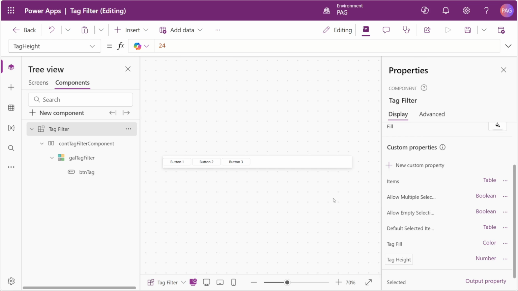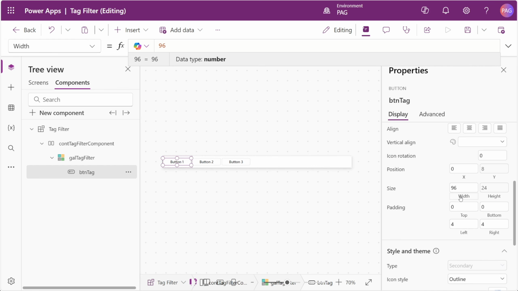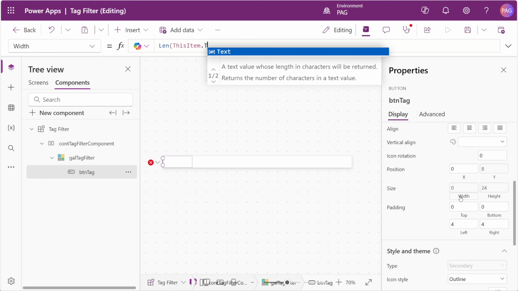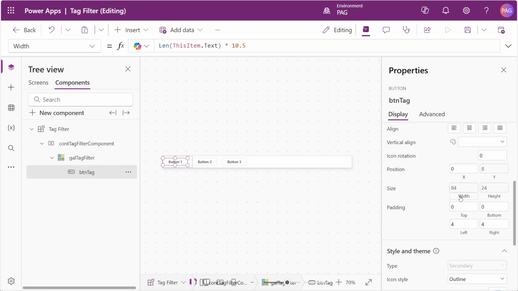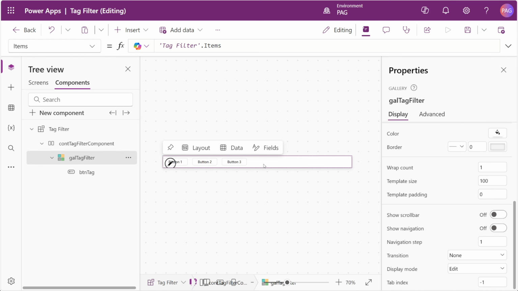Now the one thing we have not handled yet is the actual button's width. Things will get a little bit complicated here, so just stick with me and I'll explain things as we go along. And at the end of this, you'll have buttons that automatically expand to fit the text on the button. In a typical scenario, I would set the button's width in this case to a calculation for the length of this item.text times 10.5. And you can see that resizes the buttons and kind of makes them match the text a little bit better. The problem comes in with text values that are too large for this gallery, since horizontal galleries don't have an adjustable template size.